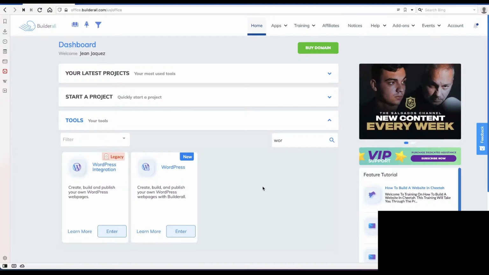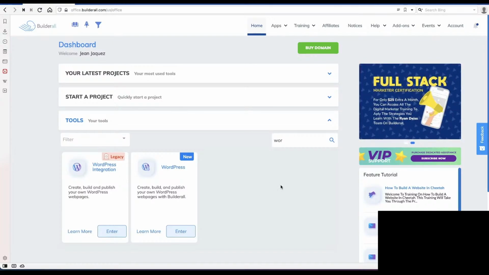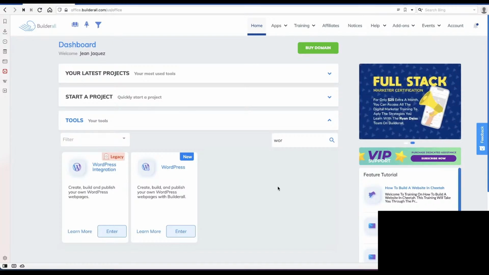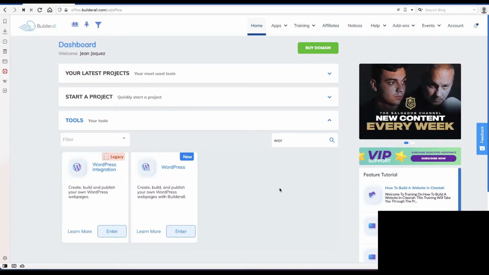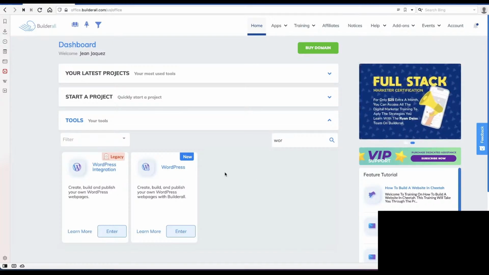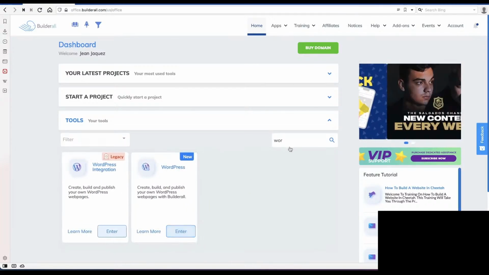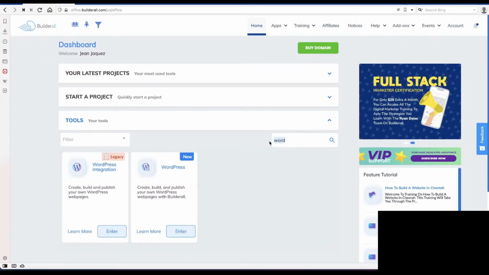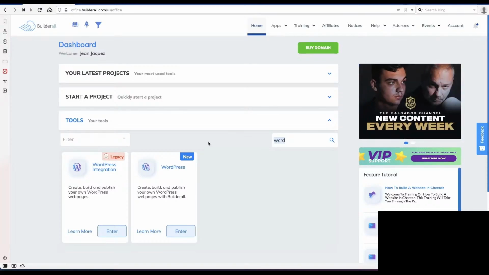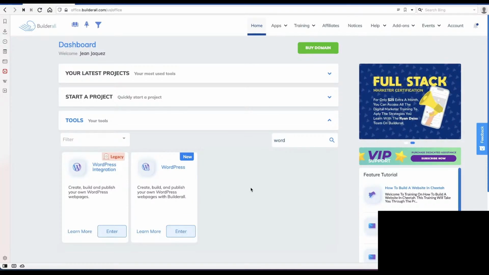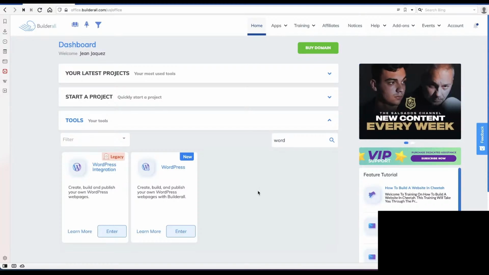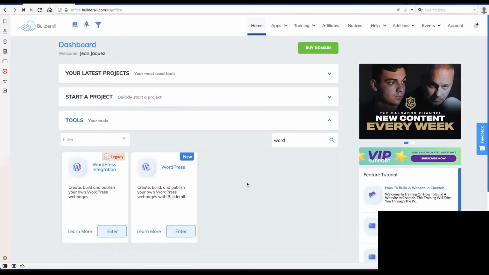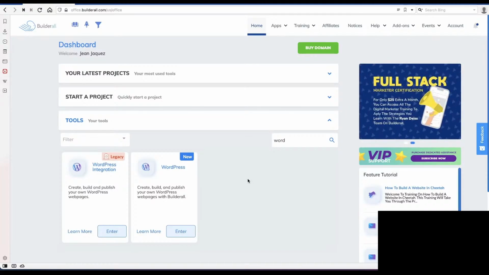And guys, this week is going to be an interesting week because we're going to create a funnel, or at least try to, with the one and only WordPress, as you can see right here. I type in Word. So if you guys don't have WordPress, just type in the actual word on the search right here. And I'm new to this. So this is going to be a part series. So this is creating a funnel in Builderall's WordPress part 1.